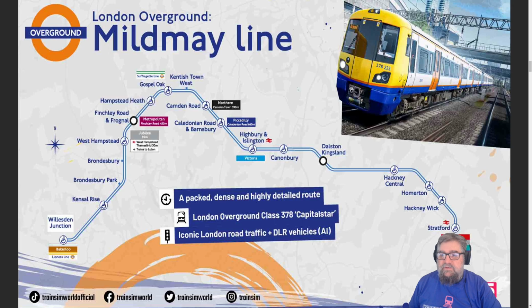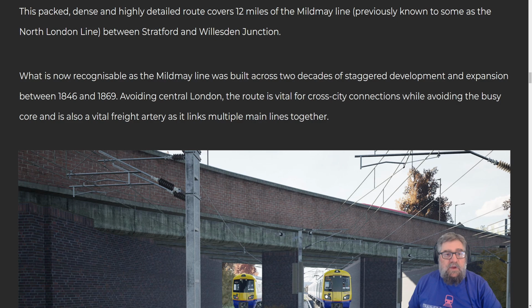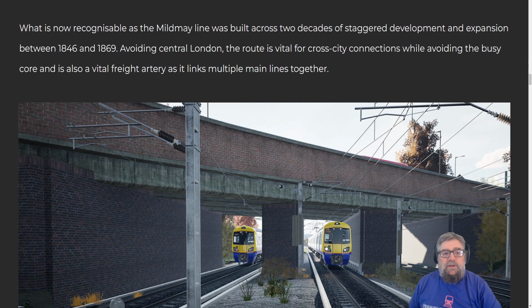It has the 378 Capitalstar as seen there in the key image. It's described as a packed, dense and highly detailed route, with iconic London road traffic plus DLR vehicles as AI. The DLRs are basically those red trams we saw in the preview video. This packed, dense and highly detailed route covers 12 miles of the Mildmay line, previously known to some as the North London line, between Stratford and Willesden Junction. And yes, it doesn't go to Richmond, get over it.